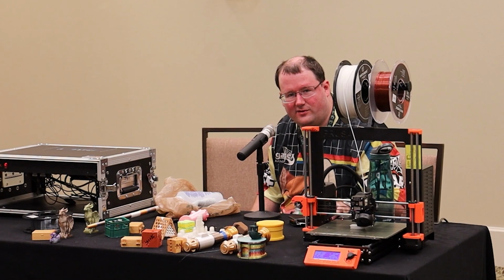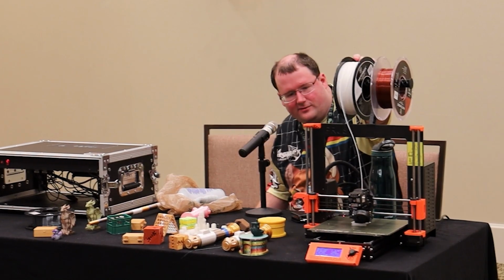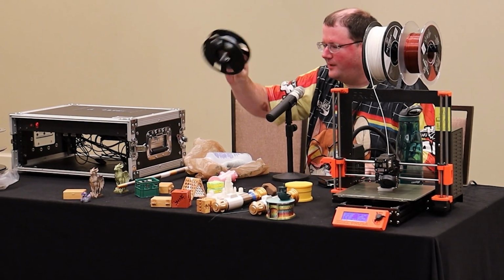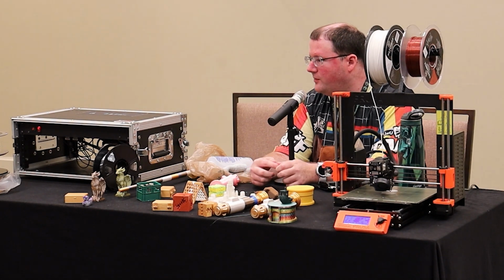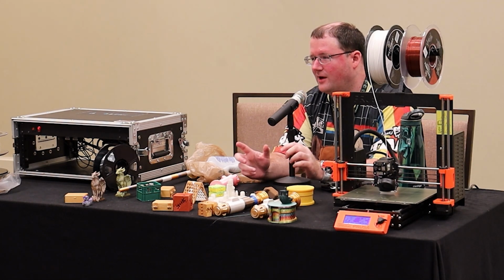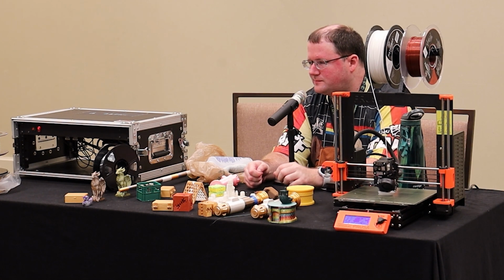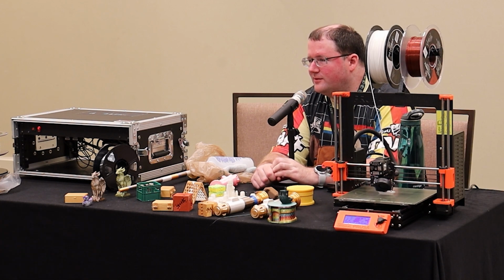As far as choices for the colors, there are a ton. I just have a couple of them here. This is printing out in just white, some sparkly red. I have some metallic looking, this one is silk. Sun gray. I don't know if that's a real color or not. And there are a couple of different materials you can use. I don't have any of that here, but there is one that comes out very rubbery, like to make a foam case with. So it's not rigid, but it'll actually bend a little bit. And then there's a tougher one that you would use, let's say you're making a bunch of garden ornaments and you don't want them to fade after a year. So there's a bunch of different options out there.